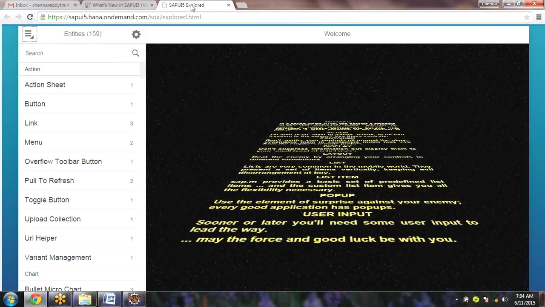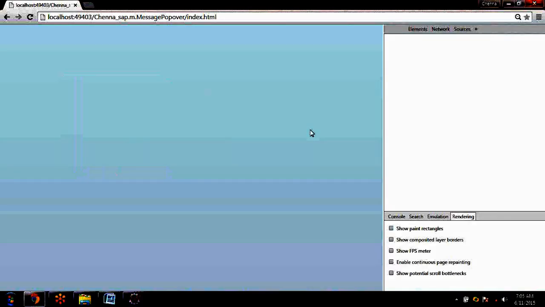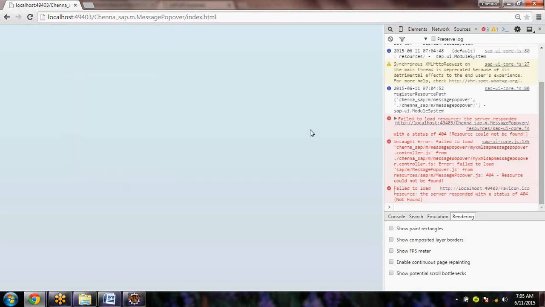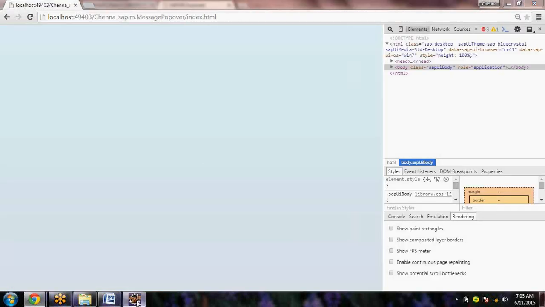I pasted the link, and so we were getting some challenges. We were not able to display something, right? So yesterday we were looking at the possible combinations.